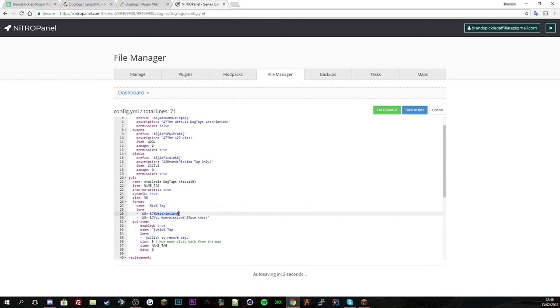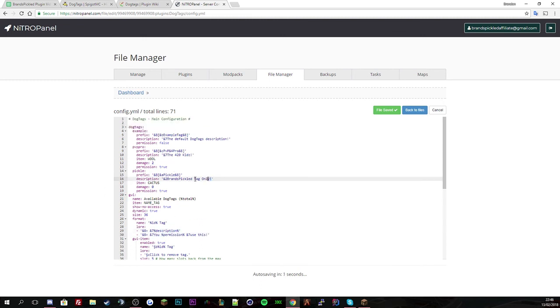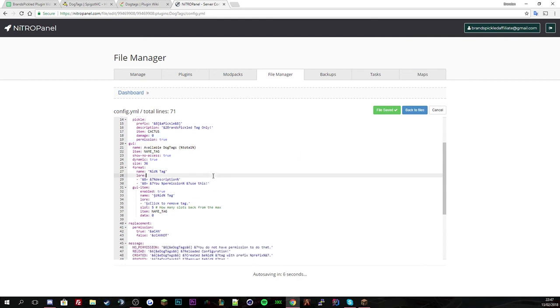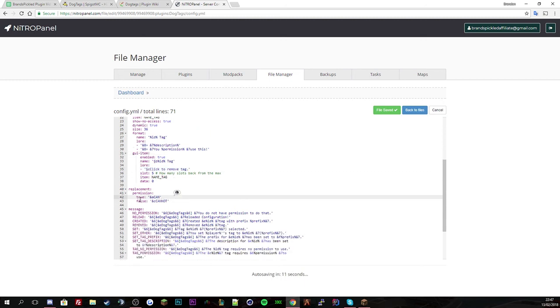So that's a permission placeholder, which will link up with this. Then you've got your permission, which is technically linked up with that. And then you've got your GUI item, so you've got your ID tag, then remove ID. So this is basically to remove that tag. And then you've got your permissions.